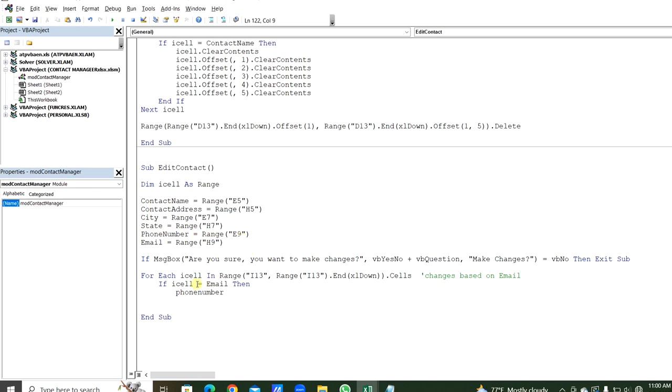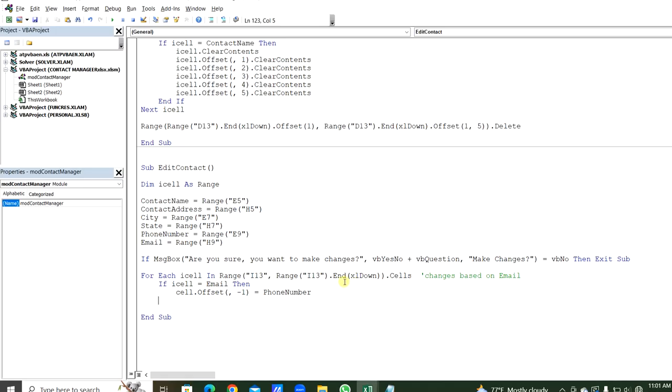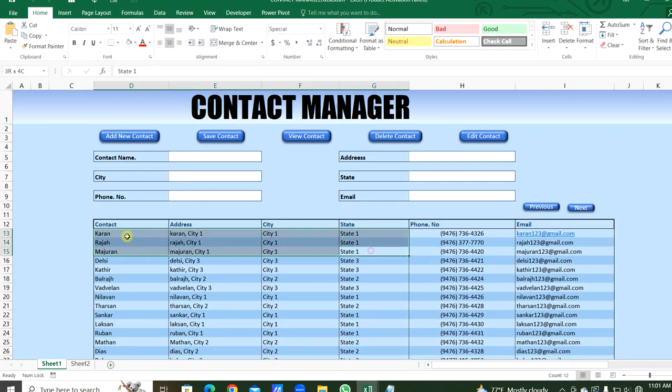So phone number will be assigned to this cell, not offset, or changes in row, the column changes -1. This will be after editing the contact. The details already there. After editing the contact, this will be replaced. If we are editing this record, the phone number will be replaced here. Okay, likewise, other details will be replaced here.